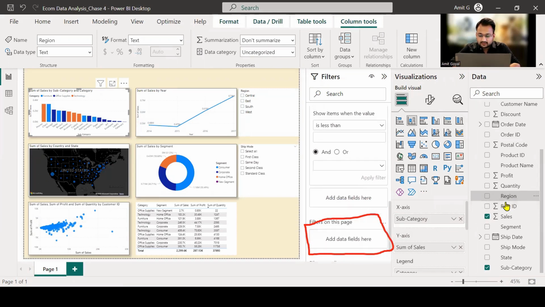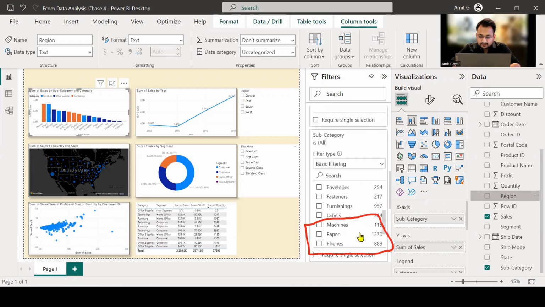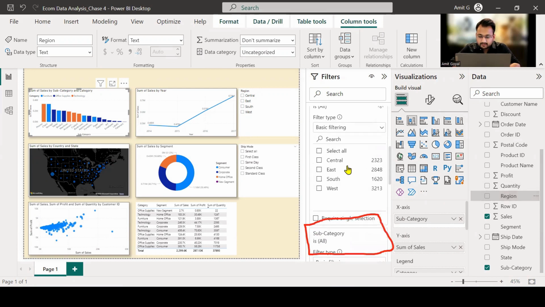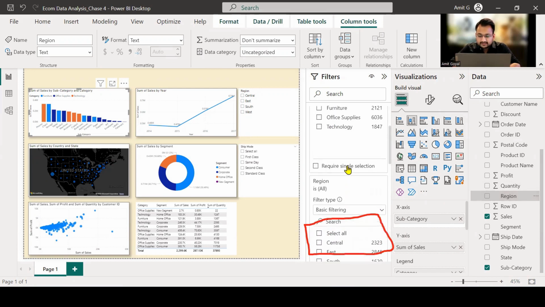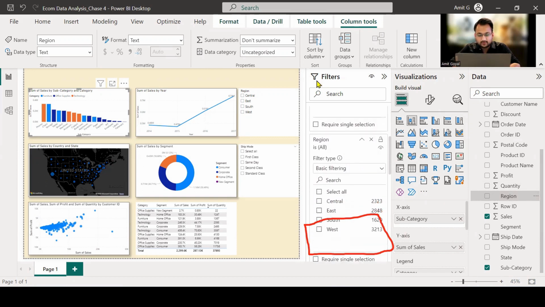So now you will see the region is something which can be seen over here right now.